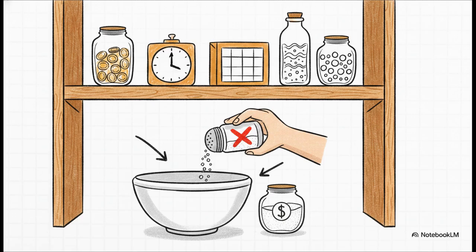Now, making this distinction is absolutely crucial. Think about it. You would never try to bake a cake using a cup of salt instead of a cup of sugar, right? Well, in Excel, you literally cannot do math with text. If you type a number in a way that accidentally tricks Excel into thinking it's text, your recipe, your formula, is going to completely fail. Getting this right from the start guarantees you're using the correct ingredient for the exact right recipe.